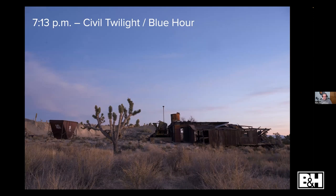So this is that magic time where there's really balanced contrast levels. And I'm going to say the so-called blue hour again, it's only 10 minutes long, but the sky and the foreground are about the same value. And this is why people love shooting blue hour, because you can get it all in one shot. And this is another one. This is 7:19, 7:13, 6 minutes later, about the same, right? But there's a little bit of color coming back in.